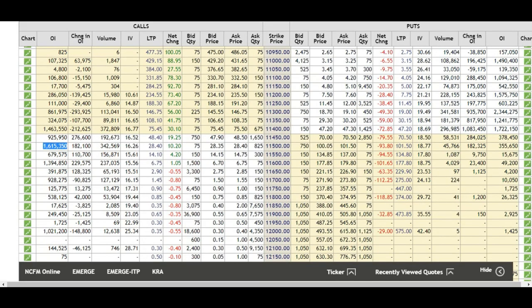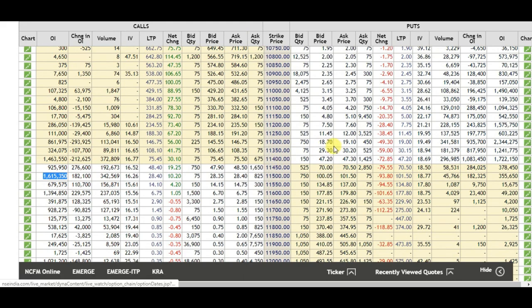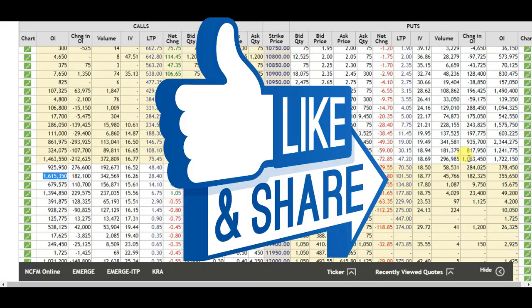So if we want to bound Nifty for tomorrow, then according to my analysis, it is going to be 11,300 to 11,600. One more thing I want to add: over the last 3 days, we can see that put writers or put sellers are selling contracts on the upper side. Two days back it was at 11,200, yesterday it was around 11,300, and today we can see it at 11,400. The put writers sold the contracts in a very big number, which again indicates bullishness in the Nifty.